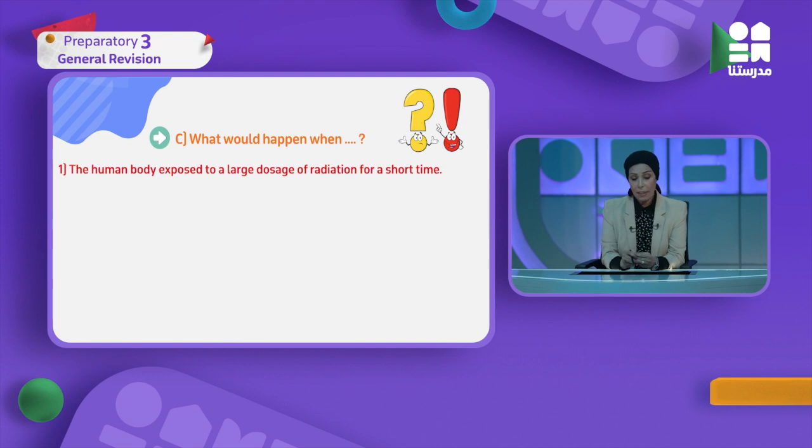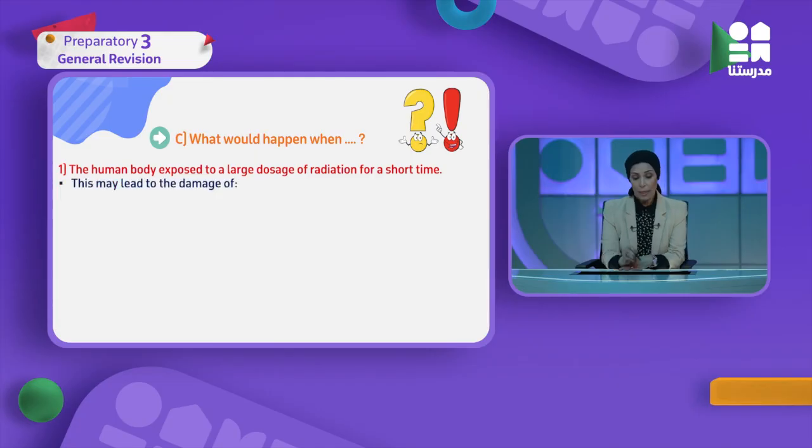When a human body is exposed to a large dosage of radiation for a short time. لو أنا وقتي قلنا في ال exposure to the radiation عندي if sometimes we are exposed to a large dose for a short time or a small dose for a long time. هنا بيسألني large dose for a short time. اللي بيحصل may lead to damage، قلنا أمراض كتير جدا بتحصل نتيجة الإكسبوجر ده، وده اللي حصل لأيام في تشيرنوبل disaster اللي حصلت من الإكسبلوجن بتاع تشيرنوبل reactor.